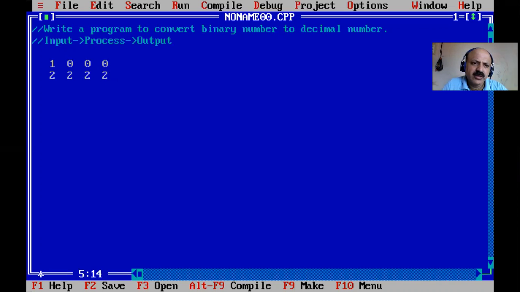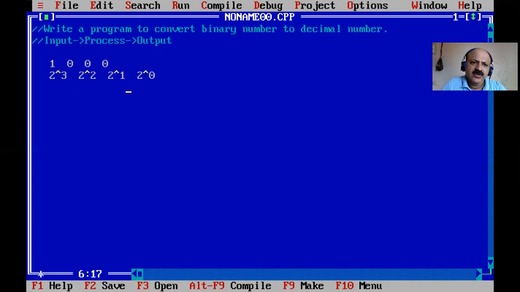So 2 raised to first 0, then the power sign, then 1, then the power sign, then 2, then the power sign, and then 3. You have to know this very well.